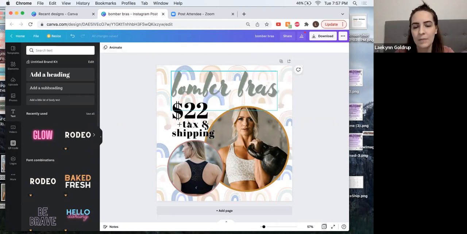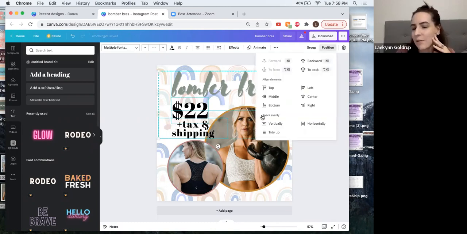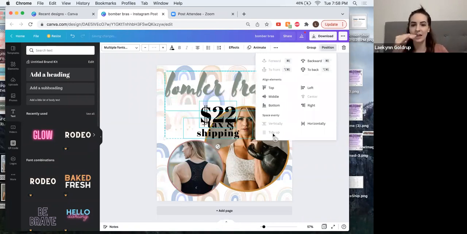Okay, I clicked on all three of these graphics. This is such a time saver if you are trying to position it just right and it's not working. You can come over here to space evenly and you can tidy it up and it will just kind of like Mary Poppins, just tidy it right up so that everything is lined up in the same exact space apart.